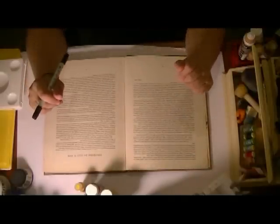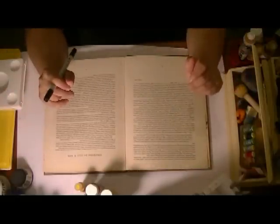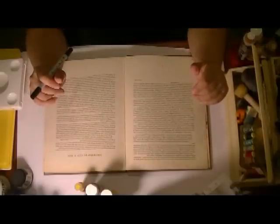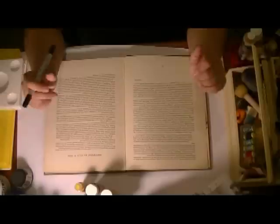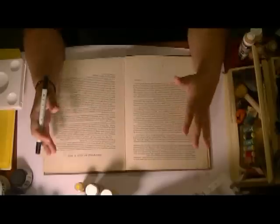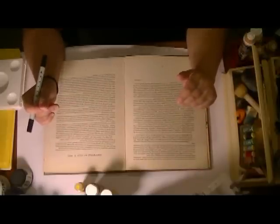I'm just going to get started and then time-lapse the rest. Basically, I'm going to write some hotspots, and I'm going to see where the page takes me. It's probably going to be abstract, as I said before. And I have some colors set out that are calling to me at this moment. And we'll see what happens.